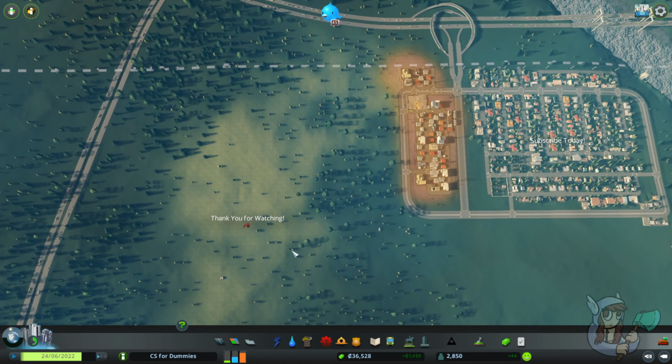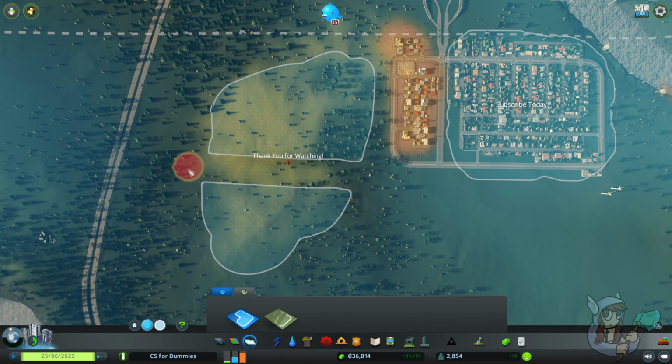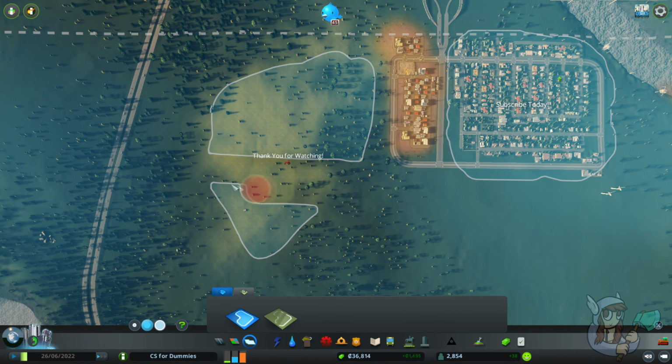We need to get over here to do that first though. Just before I draw on the roads, I'm actually going to tidy this up a little bit. I'm going to keep it like this first. And let's see what we can do with that.